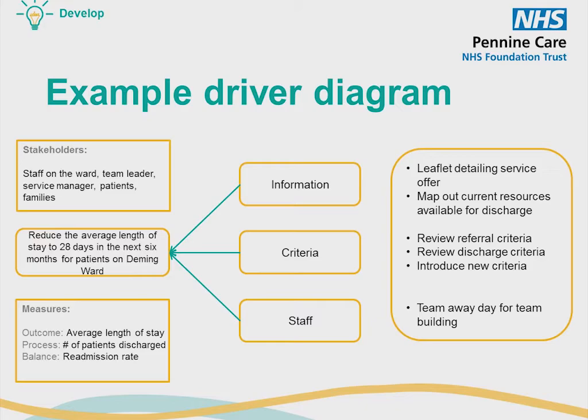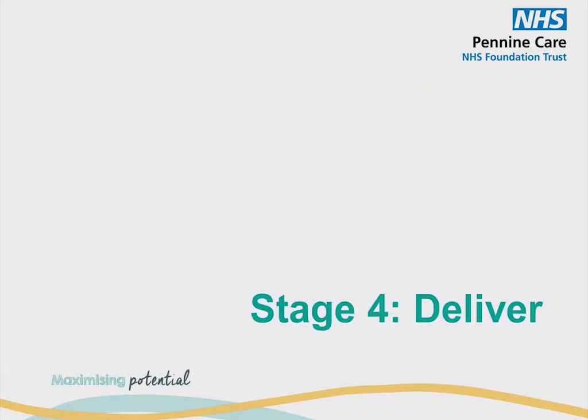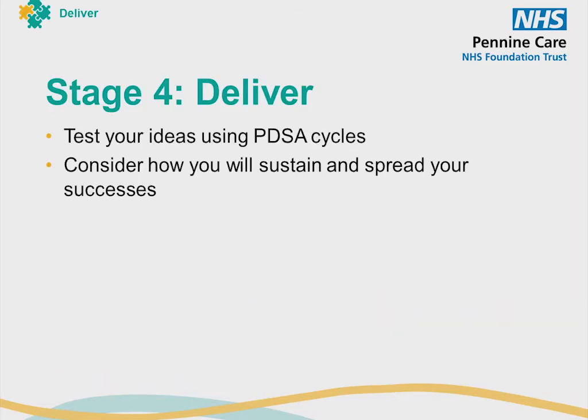And with that final addition, we have our completed plan on a page that we can show to others and evaluate our changes from. Now that we have our change ideas, our lift speech and our measures in check, we can move on to the next stage. Stage 4, which is delivery of our change ideas or solutions. In this stage, we will be taking each of our change ideas and testing them, using the Plan, Do, Study, Act or PDSA cycle. We'll also look at sustaining and spreading our changes, successes and learnings.